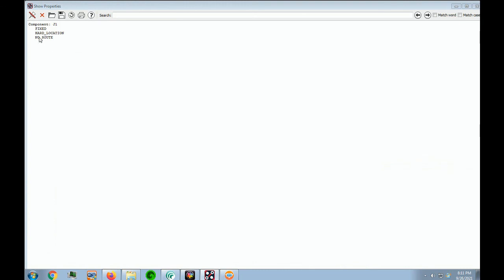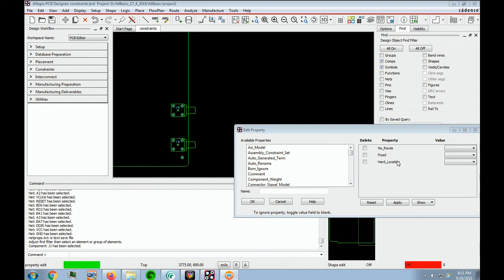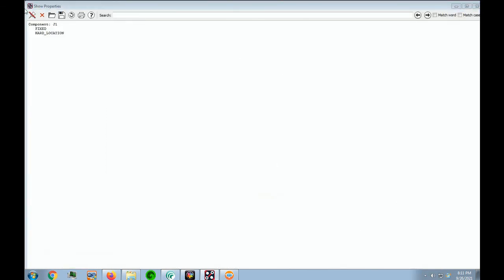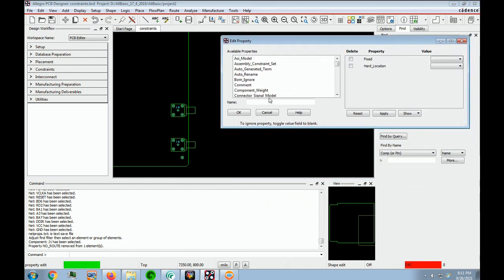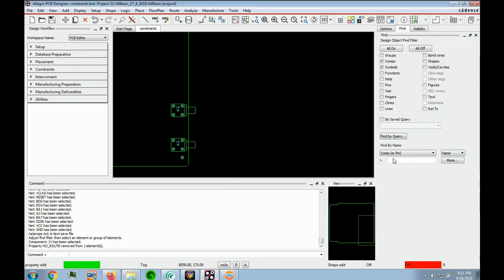And we see that we have 3 properties. And we see we have a no route property, and we really want to route it, so we're going to delete and apply. And we see that it has indeed been deleted. We can X out of this, and we can say done or OK.